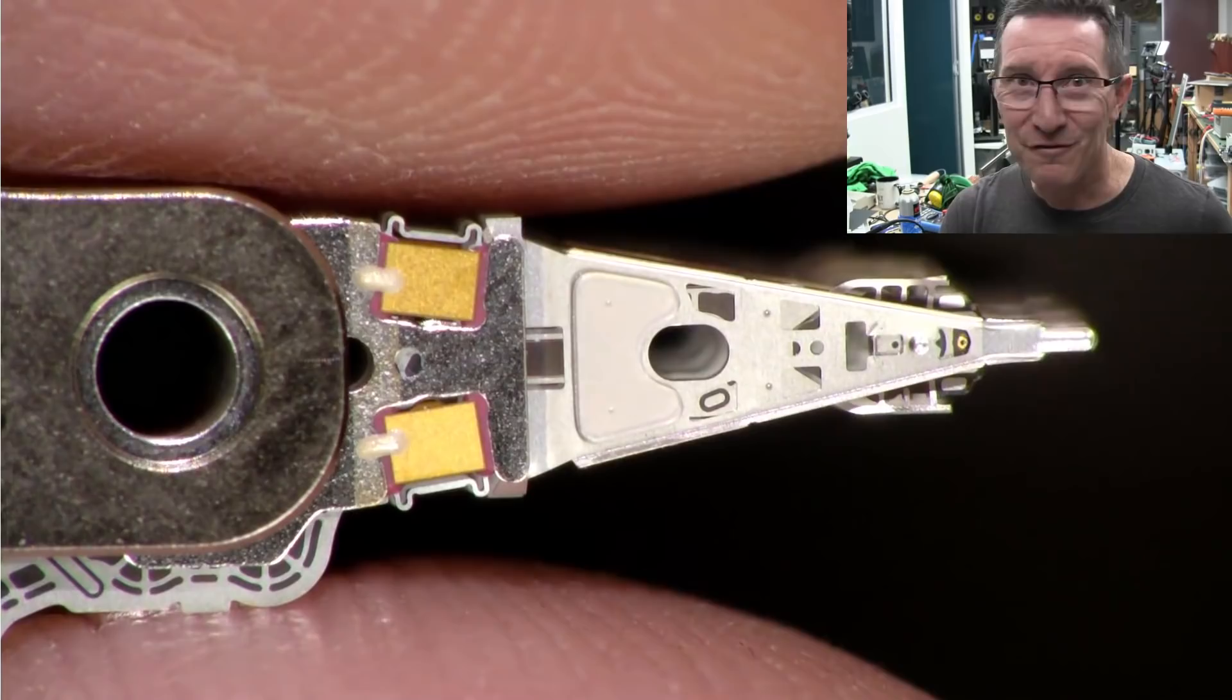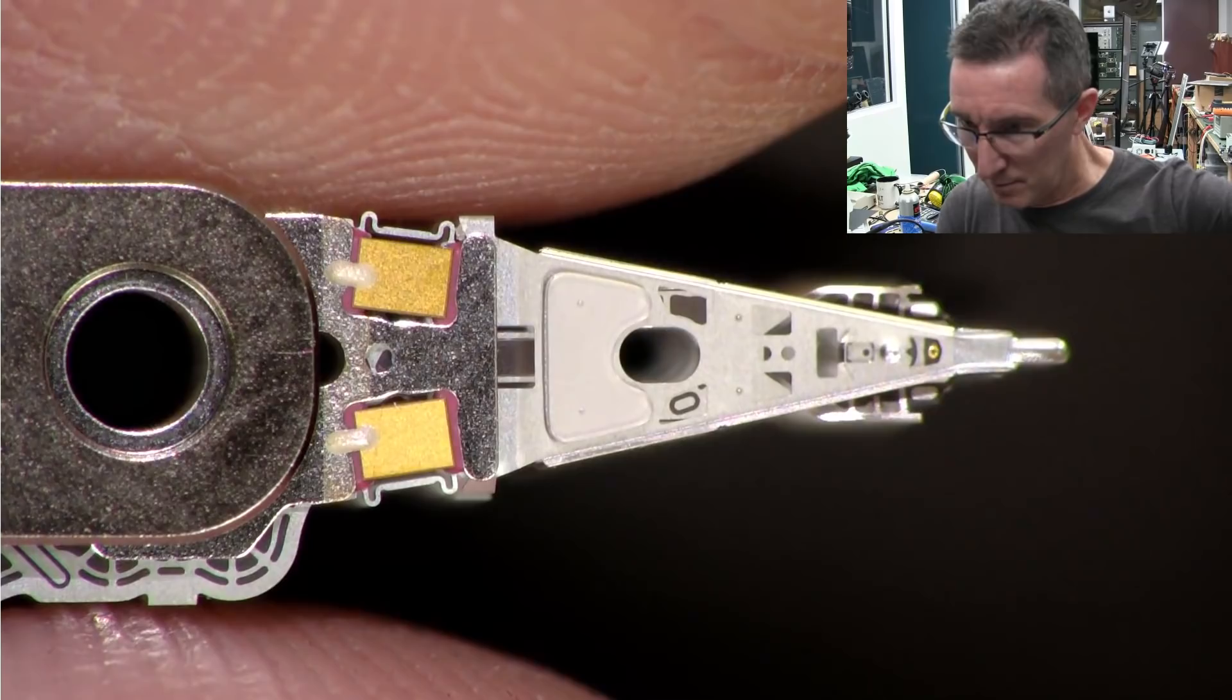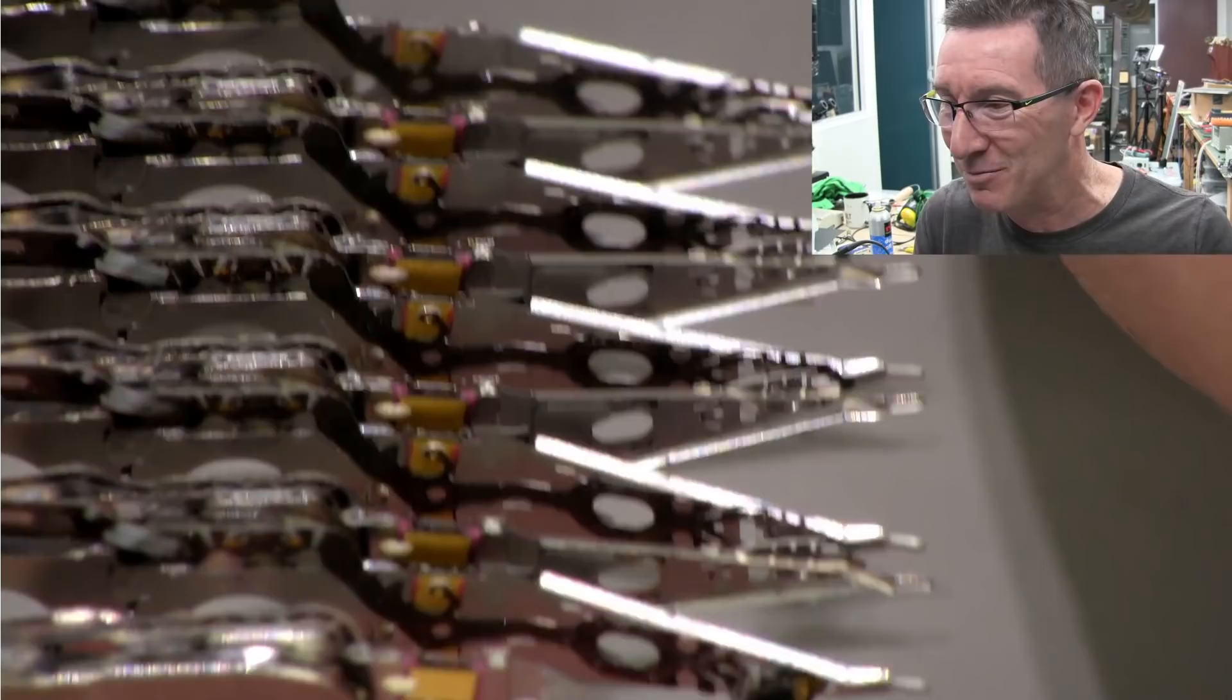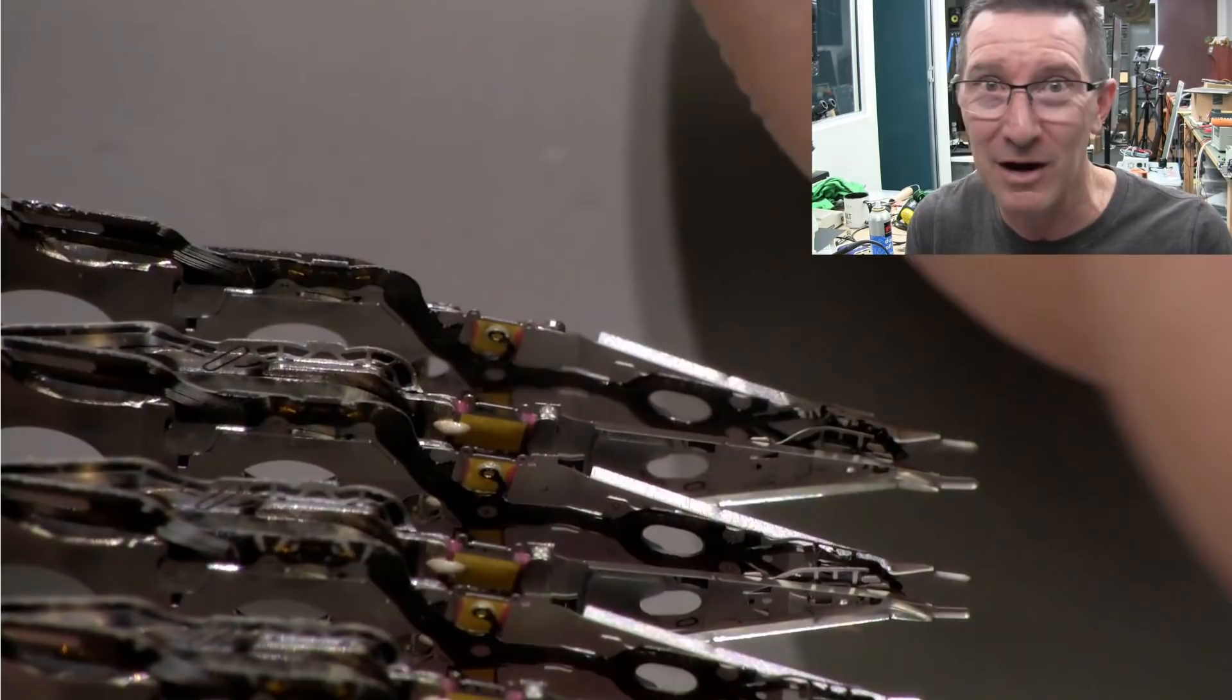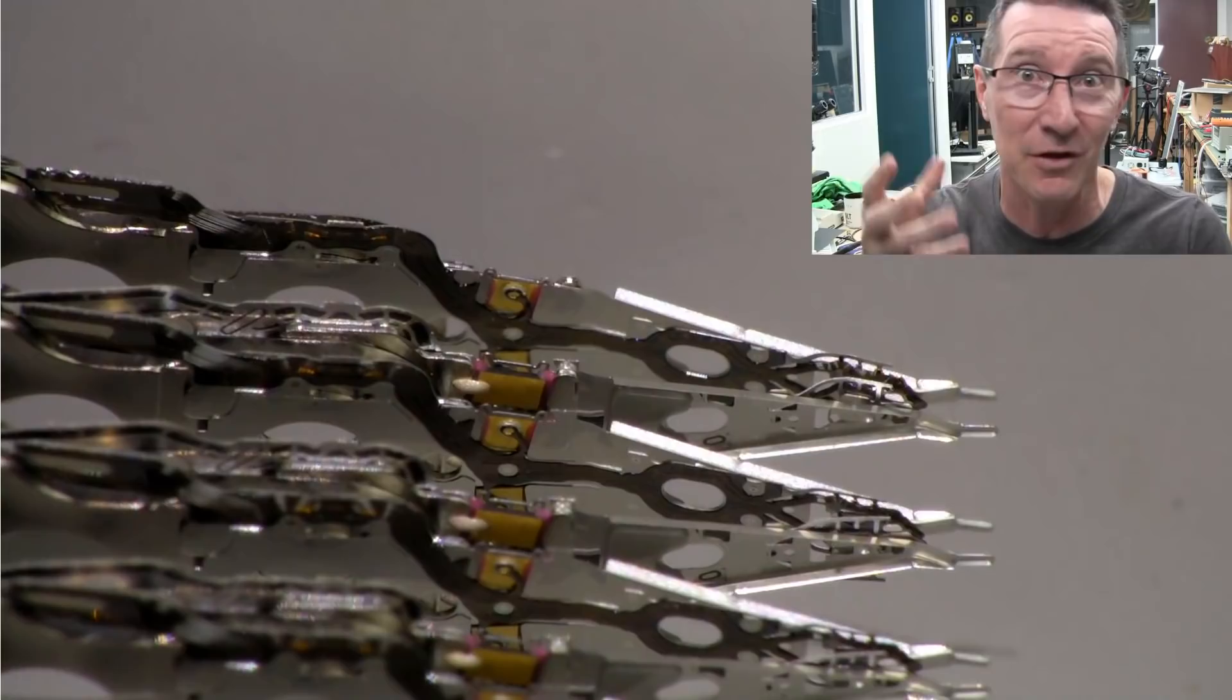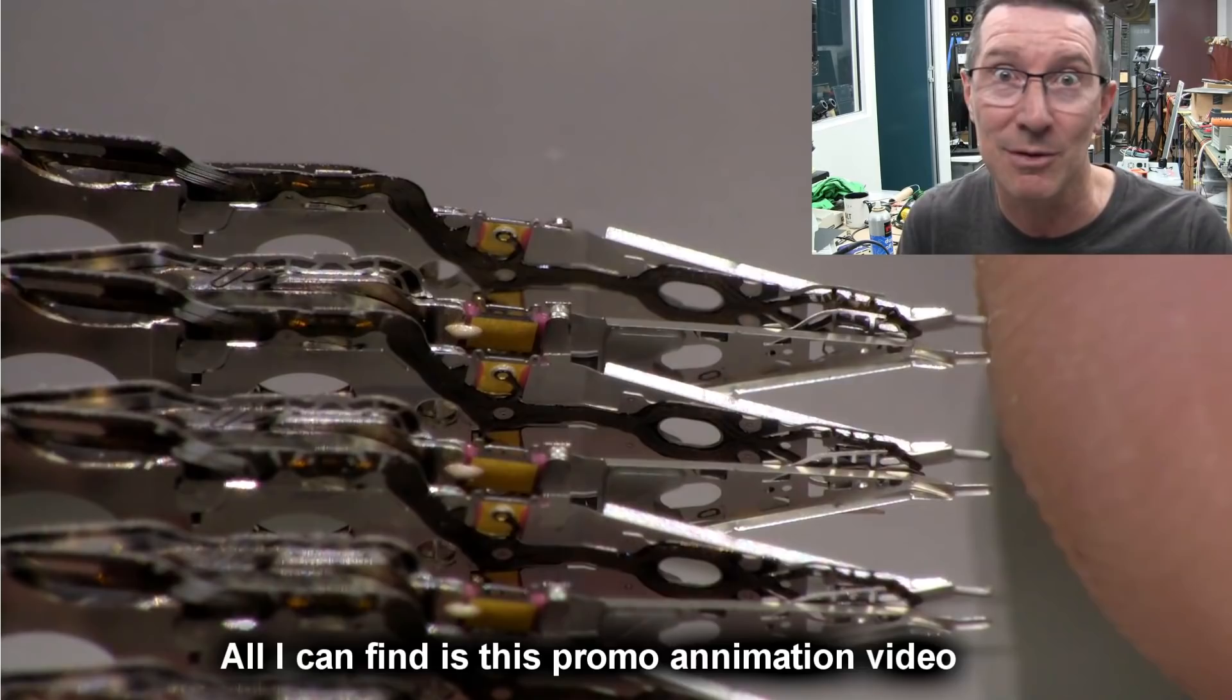Okay let's see if we can get this head to move at all. I've got 4 volts peak to peak, 1 hertz. Let's have a look. Can't see any wiggle wiggle. Nope. Coming a gutzer, worth a shot. Unfortunately even at 10 volts peak to peak no matter how I probe this I'm not able to get any actuation at all. So I'm not sure if I actually have the right contacts. I think I probably do. Or whether or not it requires some asymmetrical drive or something, pulling on one while pushing on the other, that kind of thing. Yeah, I'm not sure. I can't get this to actually do anything.